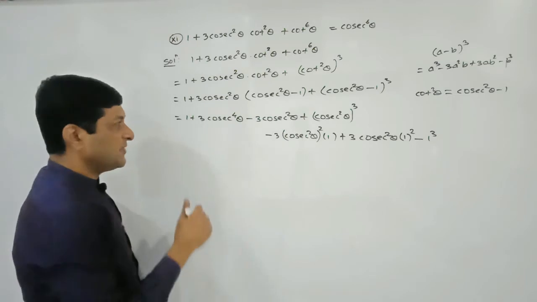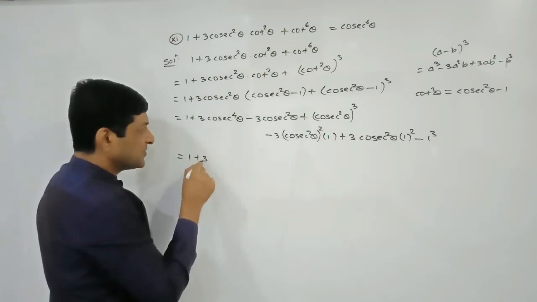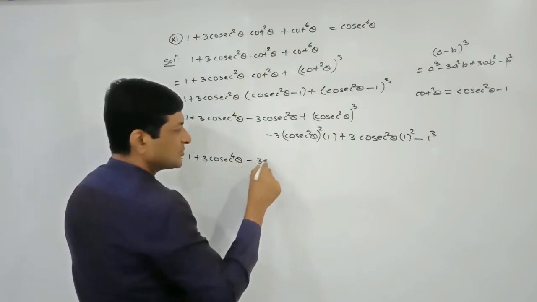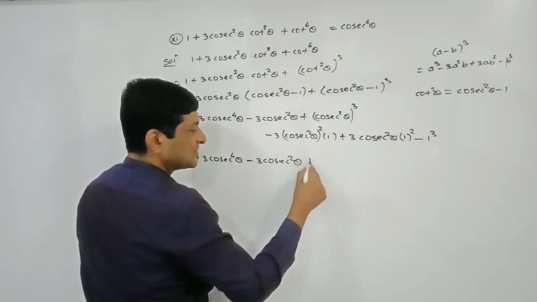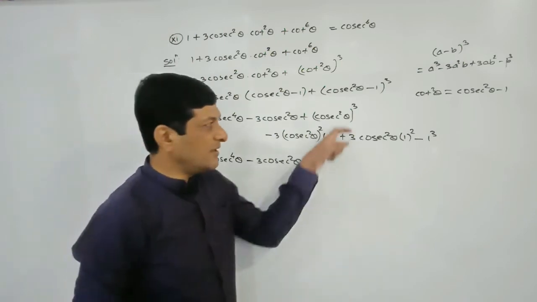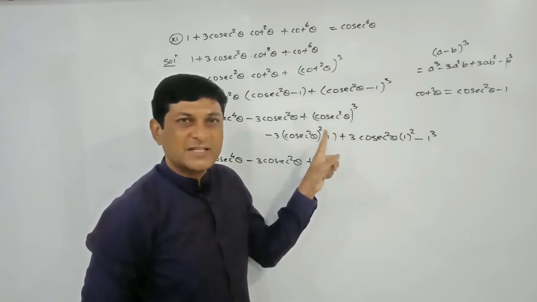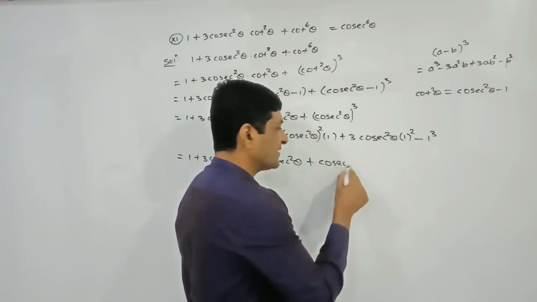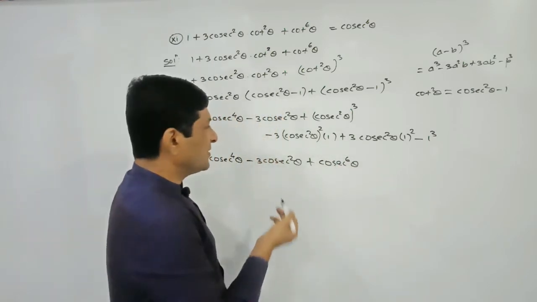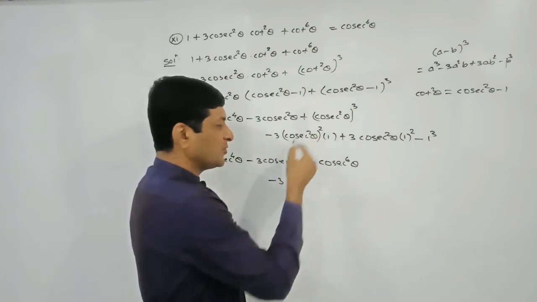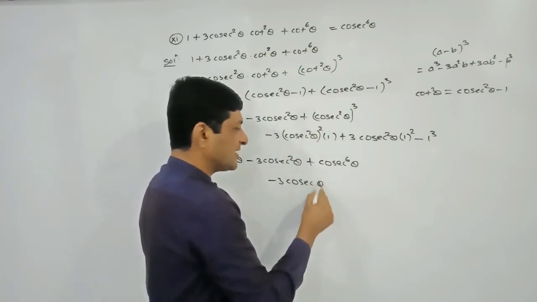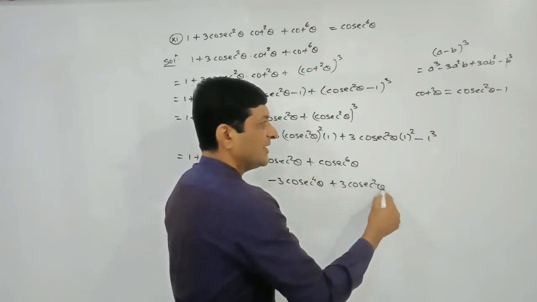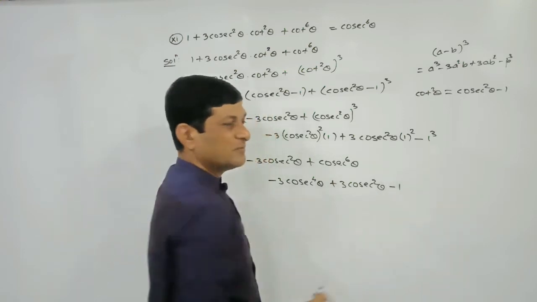Remaining part is just the simplification part. 1 plus 3 cosec theta raised to power 4, keep it as it is, minus 3 cosec square theta also as it is, plus. So according to laws of exponent, a raised to power m raised to power n can be written as a raised to power m into n. M into n means 2 into 3 will become 6. So cosec theta raised to power 6. Here what are we getting? Minus 3 and square of cosec square will be cosec theta raised to power 4 plus 3 cosec square theta, and lastly minus, keep it as it is, cube of 1 will be equal to 1.